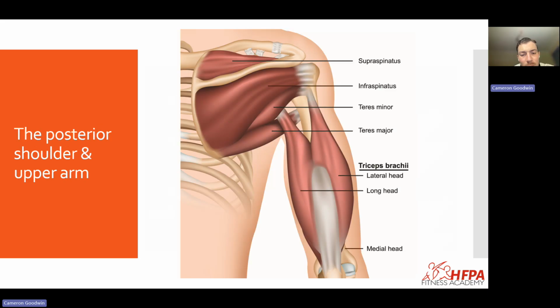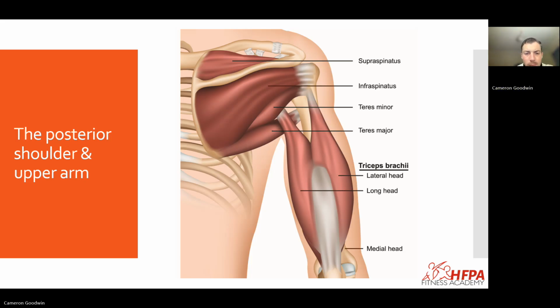So when you now look at this from that side, from the posterior side, now we can start to see the lateral head. We can see the long head, and then we can see the medial head that wraps over there. So when you start to think of this, you can see that horseshoe that is over there, and you can see why various different exercises like a tricep push down are so effective for training this part, because you can see that it's on show. You can see how these three heads interlink. You can see how they're going to be trained and how they can contribute to the overall shape and musculature of the muscle.